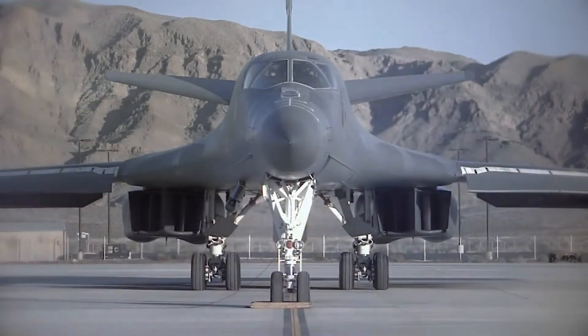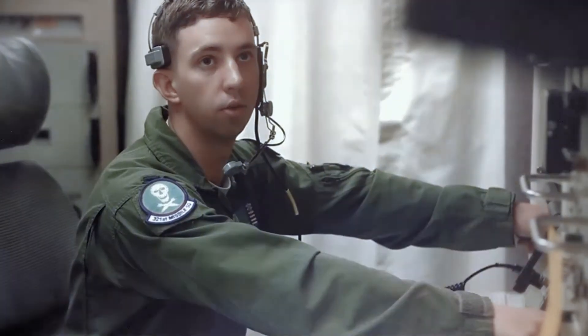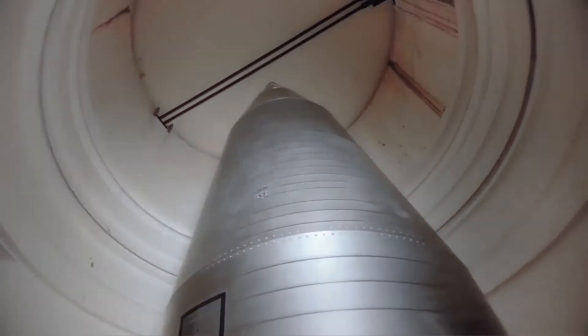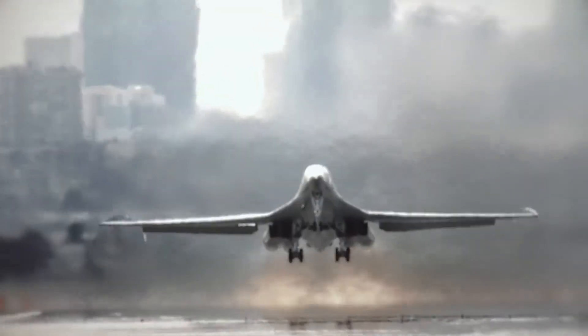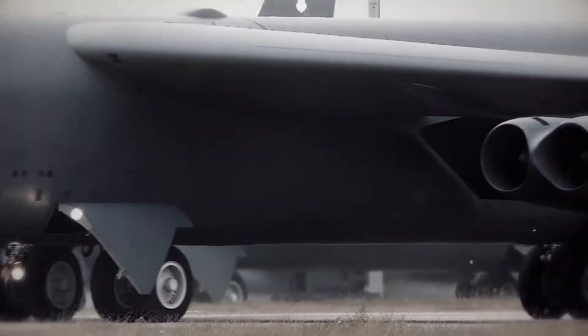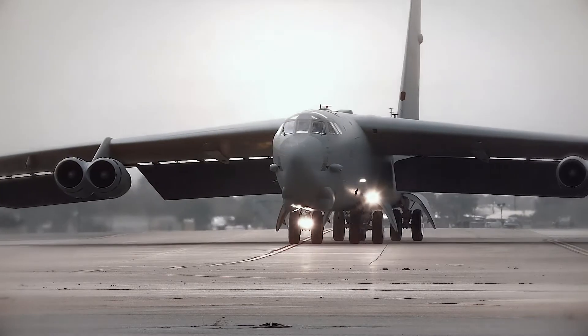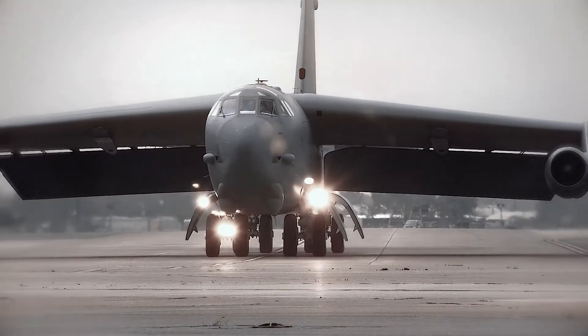The United States Air Force's Strategic Bomber Force, as part of the nuclear triad, enables military leaders to customize force protection standards around the world. This is fundamental in securing global stability as well as protecting our nation and allies. The Air Force Global Strike Command B-52 Stratofortress plays a huge role in this mission.